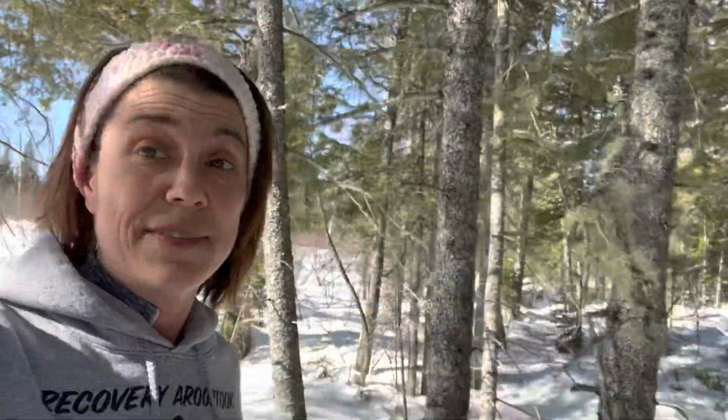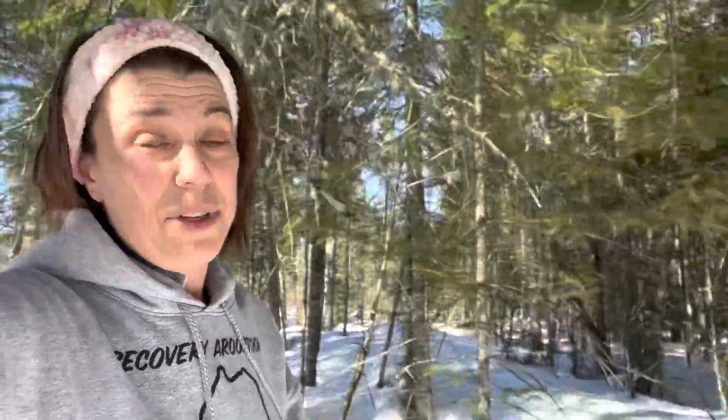Boy, everything is so different looking in the winter. Like, it's hard for us to find our trail because everything looks the same. And so it's so different to explore our land in the wintertime. But the cool thing, number one, is that we always have a way to find our way back because we have our footprints. And number two, we actually have a chance to explore some places that we haven't been able to explore because of overgrowth and stuff like that.